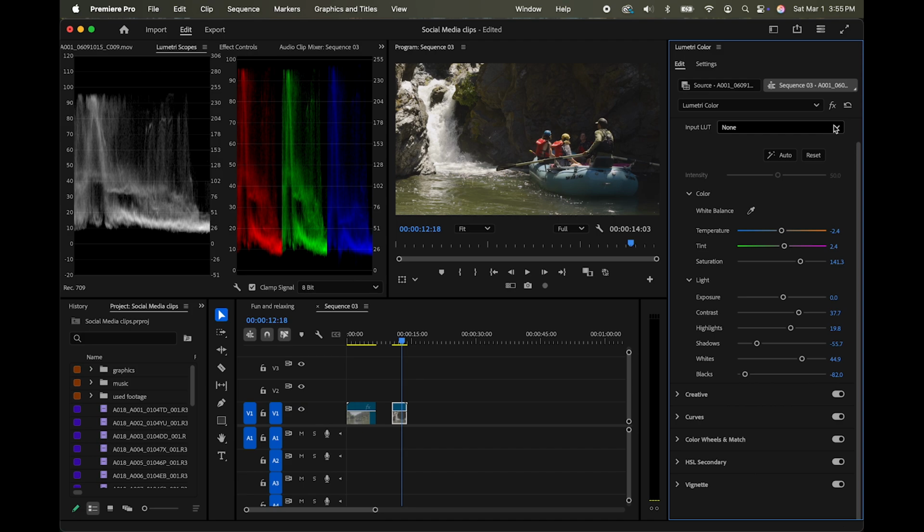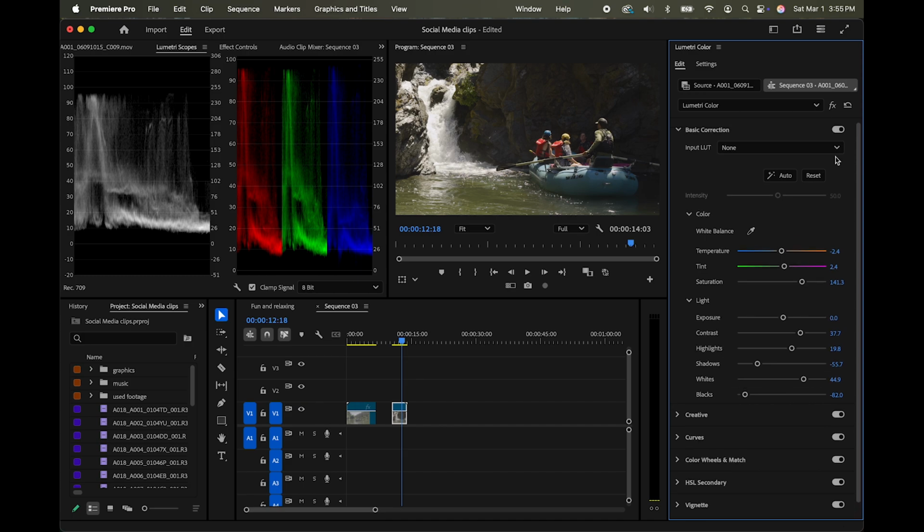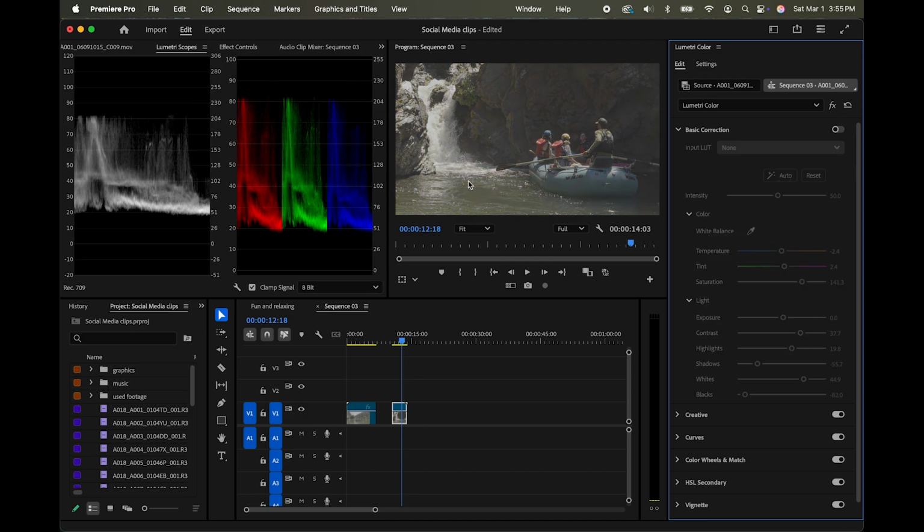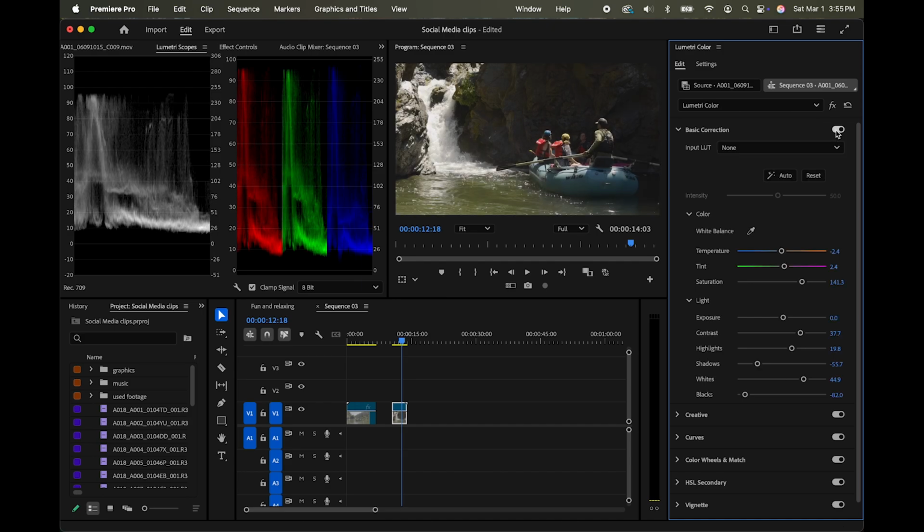Now to show you what we have done, if I come over here, let me see here, they moved it on me, there it is. Right here, I can turn this on and off. If I toggle it off, watch the color change right here. Click, and notice how it's all desaturated and not very colorful. And I click, and there it is, looking all nice.